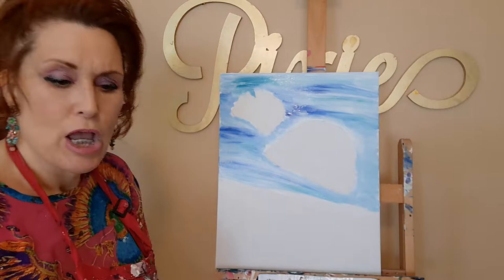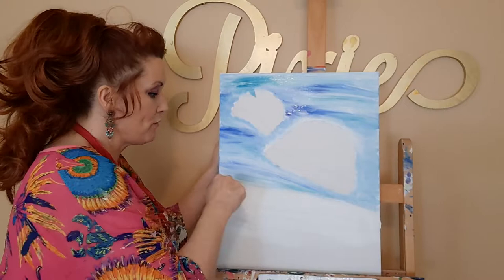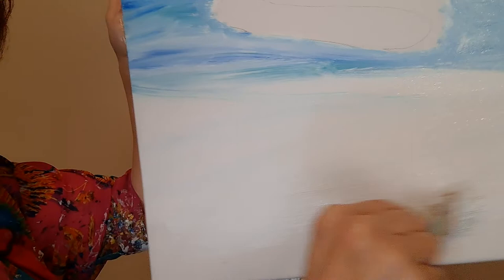But I'm going to get my big paintbrush and stab my white. It's a lot. I don't care. I'm going to smush it around. But now I get to smush it like this. Way more freeing. And what if I touch the turquoise? So, right? And I just want to get plenty of paint on there. And I just fall off the sides. Because the sides get jealous. Like that. And push it all the way.